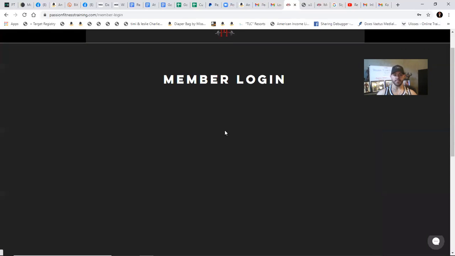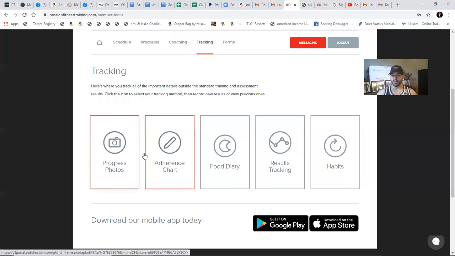Okay, so going into tracking, there's a couple of different things in here. The main thing that you guys can really use here to track your progress and track your results are the progress photos, where you can just upload your photos and then compare them side by side. I would honestly recommend doing that probably on like a monthly basis. It just really helps you see side by side more than anything. Even though nobody likes that starting picture, it's so worth it as you go that you can actually see your progress and actually see your results.